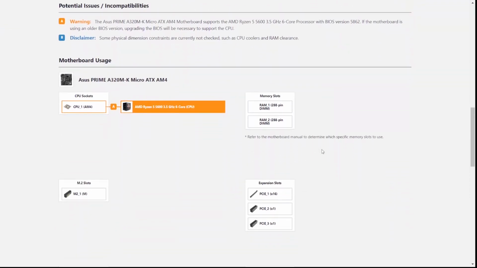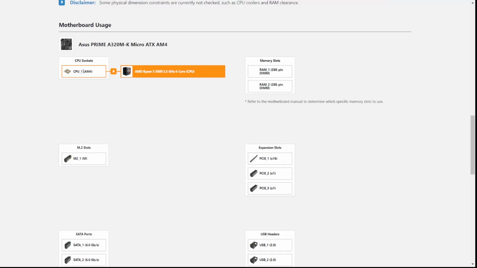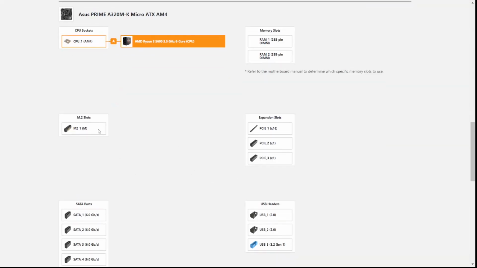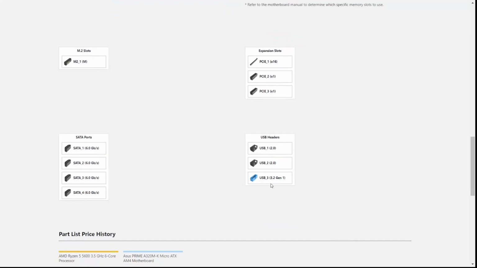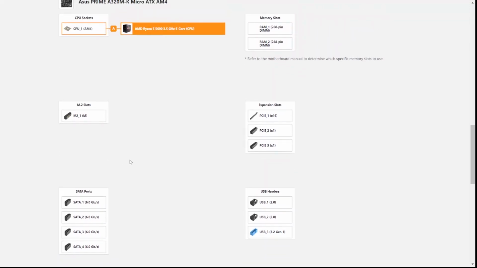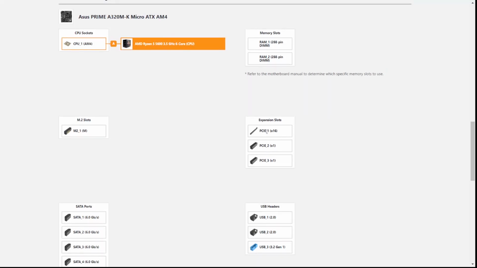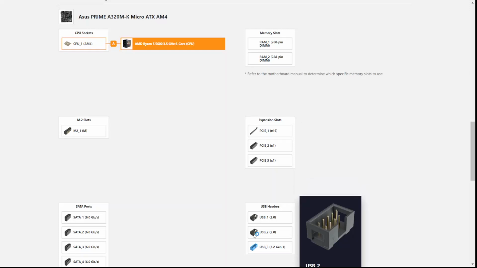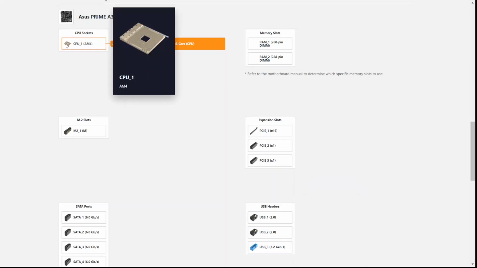Now, as I was down here, we see another feature. Now that we've added a motherboard, it shows the sockets in the motherboard and what you can add to them. So we can see right here that our motherboard has one CPU socket filled by one CPU. It has two RAM slots, an M.2 slot, some PCIe slots, some USB headers, and some SATA ports. So as we add features, those will show up on here to show that they're being filled. Here, I believe if we hover over it, we get a picture of what it looks like. Oh, maybe we don't. No. Oh, right there. There we go. PCIe X16, PCIe 2, PCIe 3. Just as we hover over the picture, we see what the slot looks like.